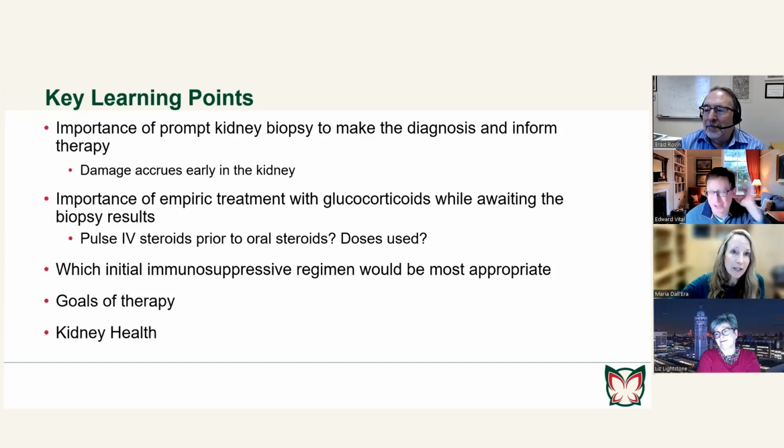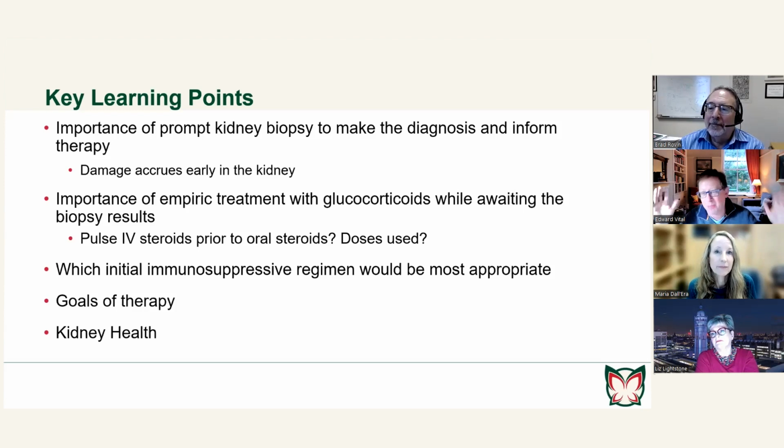There are trials being done. There was a trial at EULAR last year, or this year actually, that seemed to show a really impressive delta on SRI-4 for non-renal lupus with telitacicept, that seemed very large compared to what we see in other lupus trials. The problem is the trial was all done in Chinese patients, where the background therapies might be different and the severity of lupus may be higher than in some of the global populations. There may be lots of reasons why that may not be exactly the same when you take it to a multinational study, and we'll all eagerly wait to see if that will get reproduced.